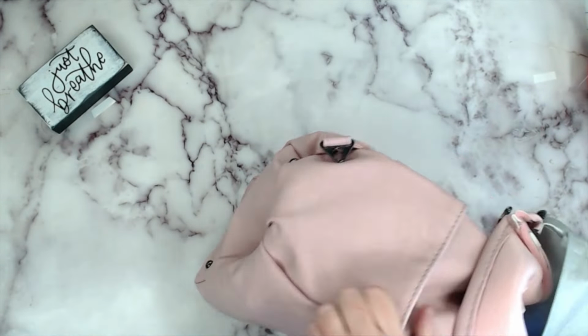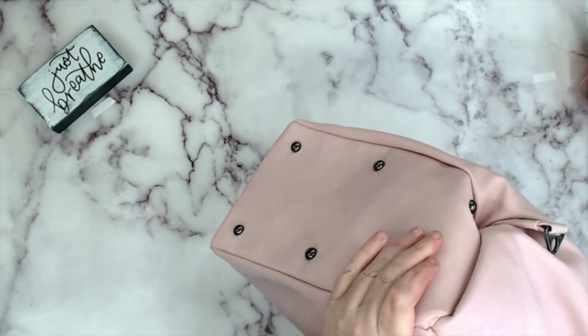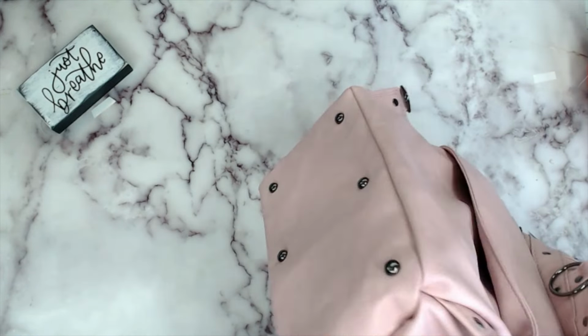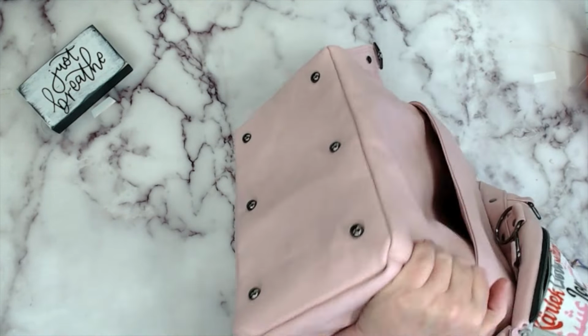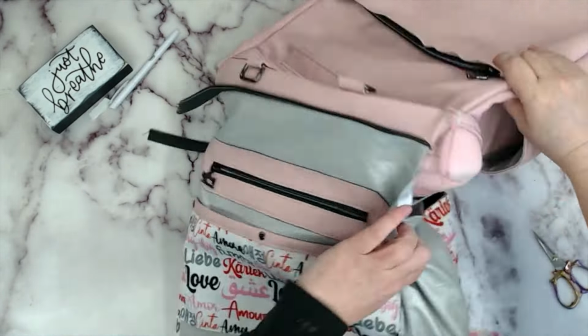I'm doing this before I do the top stitching just because I can. So make sure all of those corner Y seams are poked out nicely. Mine look great. I'm also going to go ahead and press out all those seams with my hands, and then I'm going to stick my lining inside the bag like so.